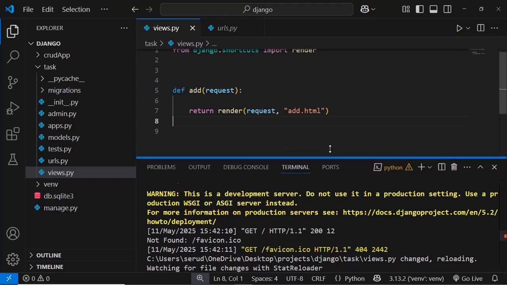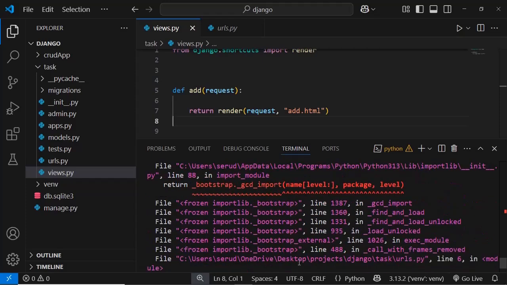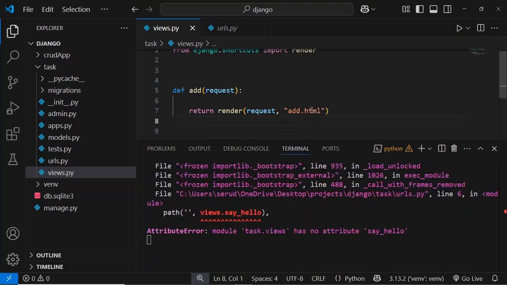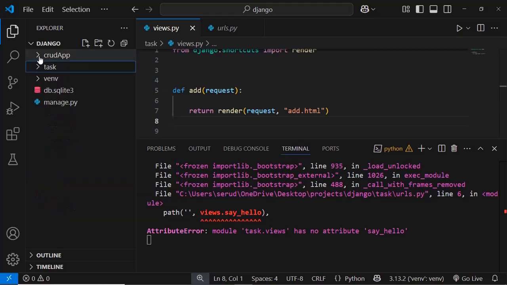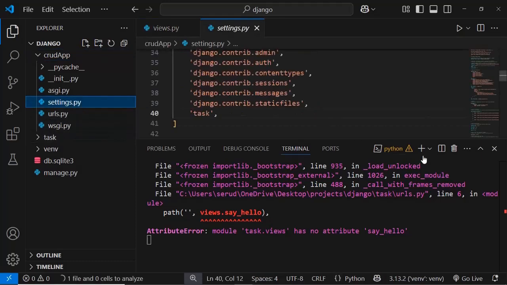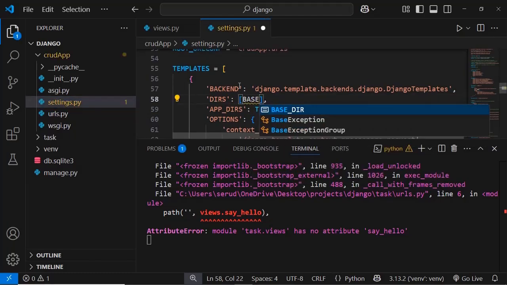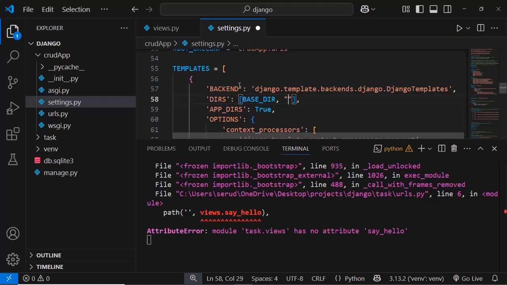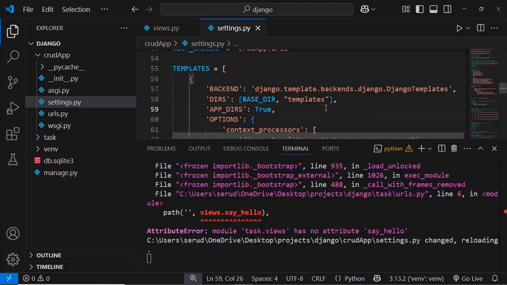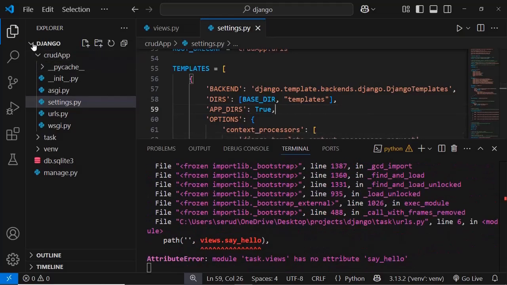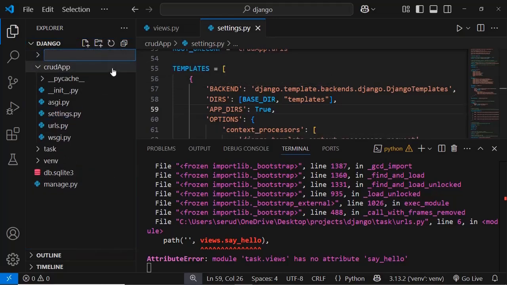You can see here our server is now throwing some errors because add.html is not found. So what we want to do is configure our templates first in the main system here. Let's go to the settings and scroll down, and find templates here. Inside here we can say base directory and put the folder in which we want to put our templates. This tells our application configuration that when it reaches inside this Django folder, it should find a folder called templates. But at this particular moment, we don't have it, so we need to go ahead and create templates here.